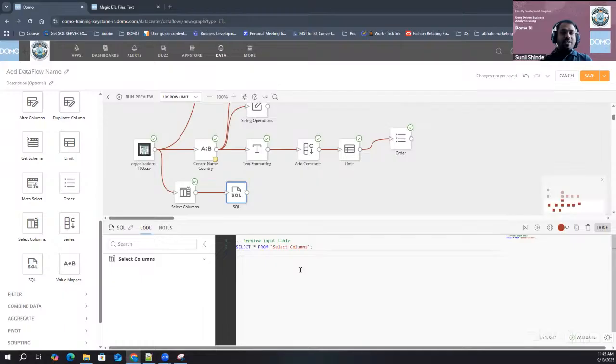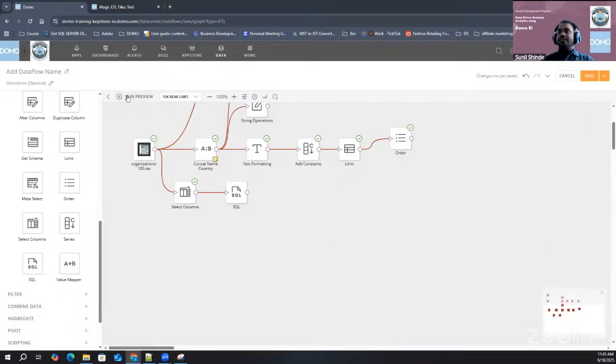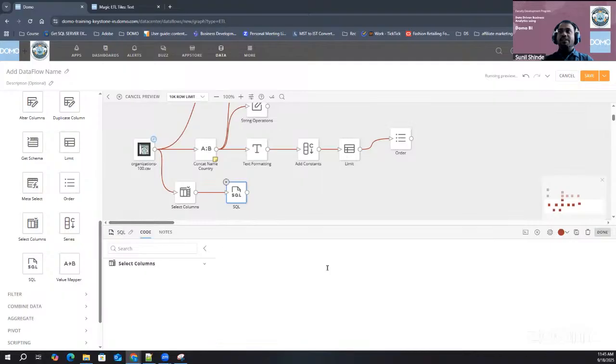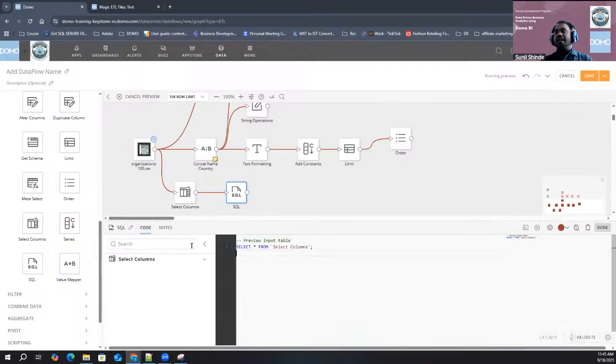Whatever you can write in your select SQL data flow, all the code you can write in this SQL tile as well. Just as an example, I have written here: select star from select columns. When I run preview, you will see this will validate the data and it will give us the output, similar to what is present in the select column tile.